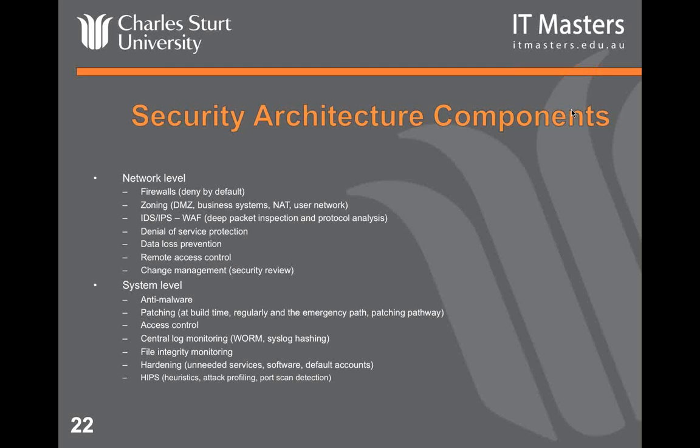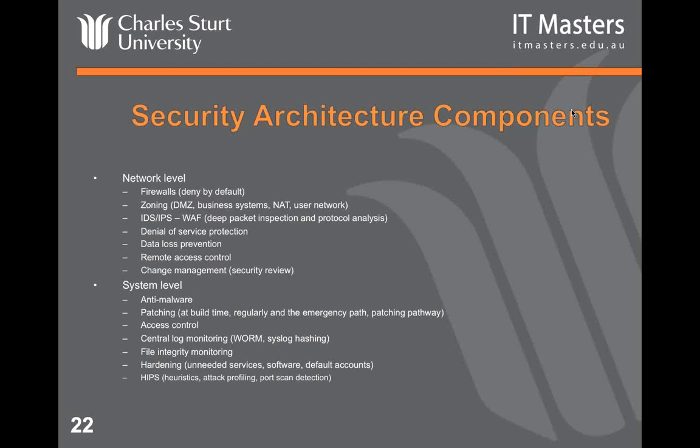Denial of service protection is often all about filtering out masses of traffic, and sometimes has to happen upstream, like cloud service DDoS protection. That's a whole discipline in itself. But you basically want to protect your key services. Maybe they're corporate services, maybe it's websites, maybe it's network services itself. Data loss prevention is part of the network level security architecture, even though it can be on the endpoint as well. But basically it's looking for sensitive data going out of the network and performing that function of protecting the data in that way and alerting the right people.